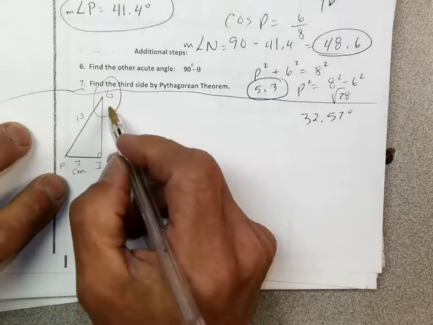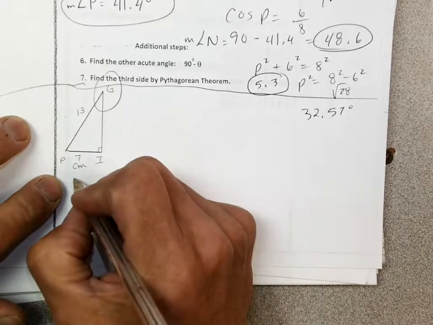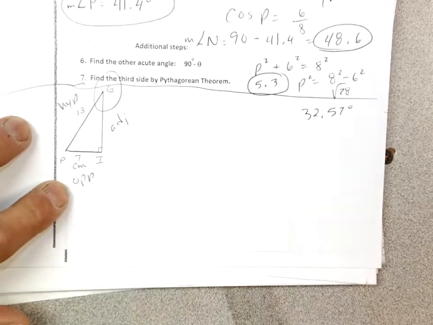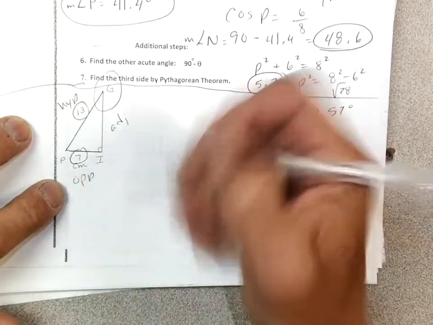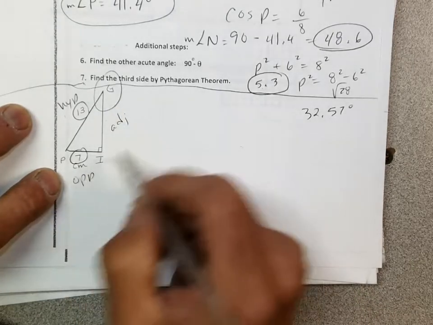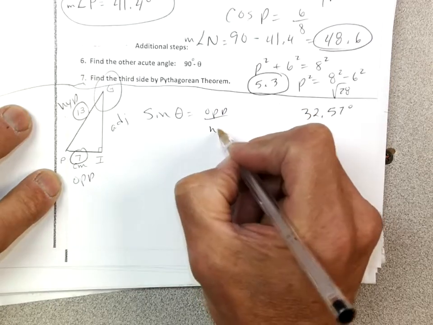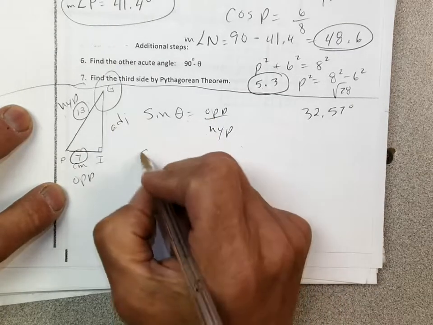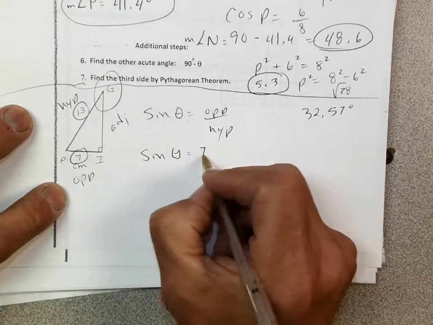So, again, once you establish your angle, you've given all of these sides names. This is my opposite, this is my adjacent, and that's my hypotenuse, right? So if I go to angle G, I know my 7 is my opposite. I know my 13. So you have to pick the two sides you know. Opposite, hypotenuse. It's got to be sine, right? So it's sine of theta equals opposite over hypotenuse. But it's not theta, it's G. So it's sine of G equals 7 over 13, right?